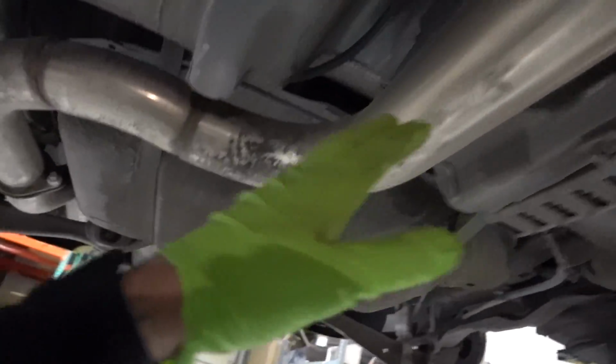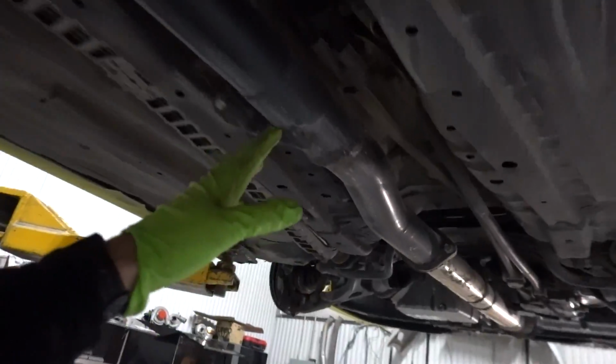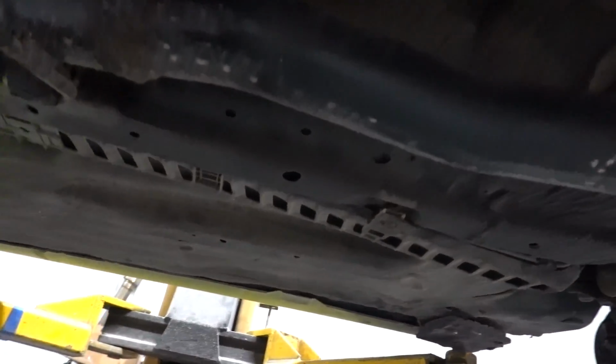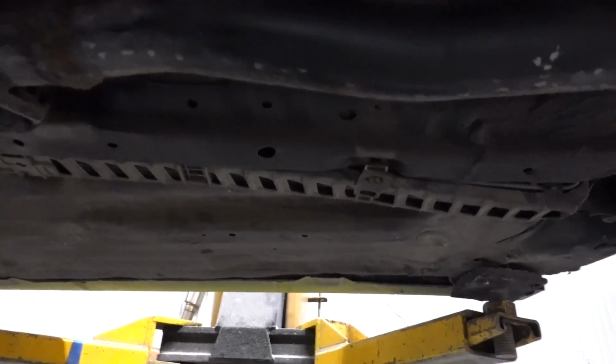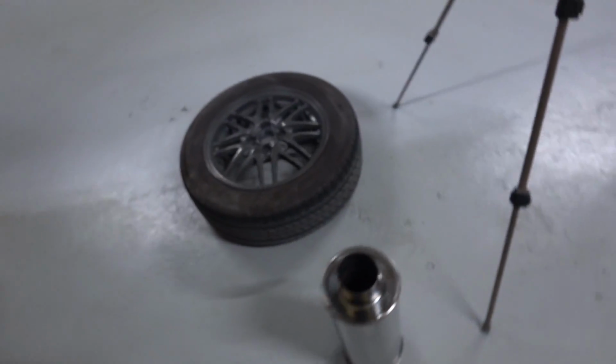So I thought about making a really nice downpipe. But this back section's not terrible. So I think I'll at least put a muffler on it for now. And then I do have another resonator that I might put on it later, if I decide I want to do stuff like that to make it a little bit quieter. But I think this will tone it down just a little bit, so I don't make everybody completely mad.